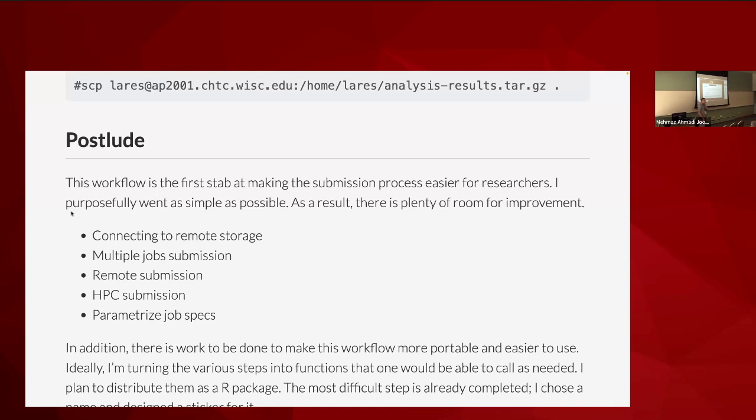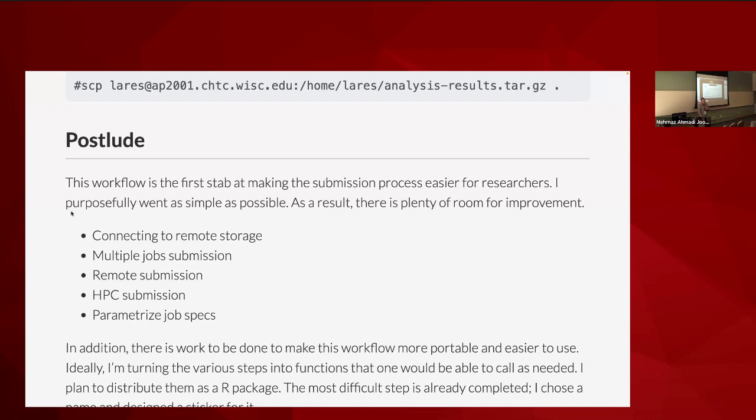It's the first step making this work, and it only works. I call it single submit because it attempts to do one job. So I'm now parameterizing this so you can tell it to run analysis on all of these different files, which is what CHTC is great for. And I'm thinking that I'm going to create a package, and you can pass this as an argument to the package: run this on this. It will create all the files that you need.